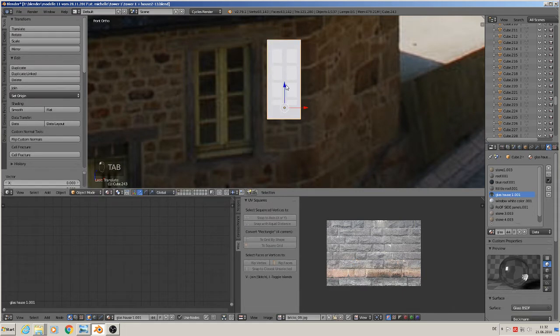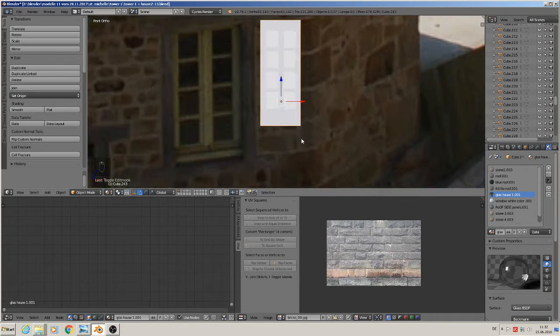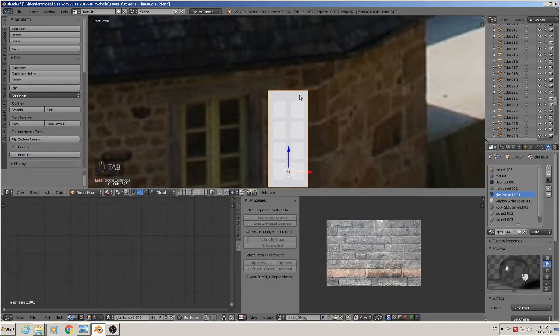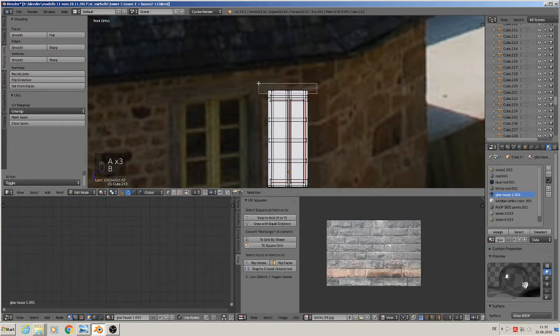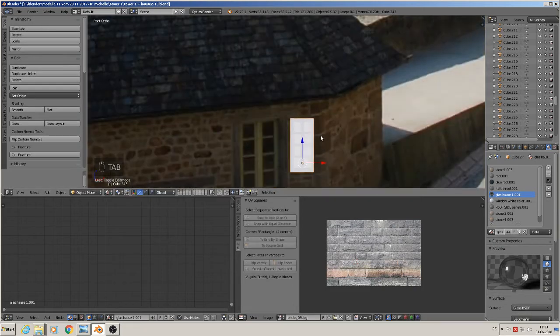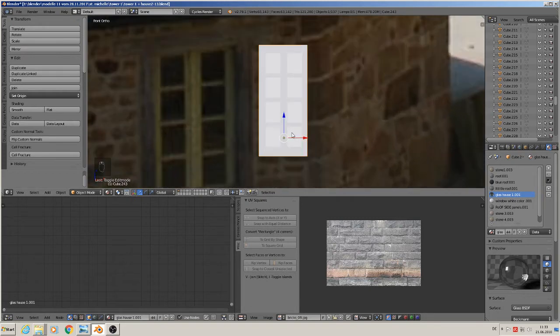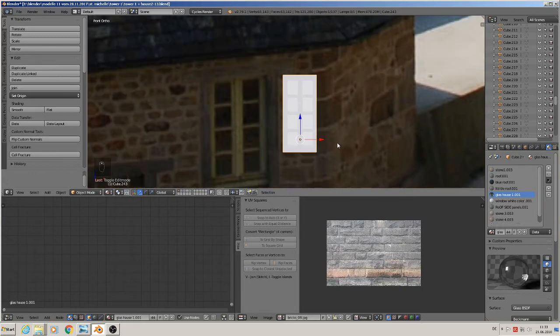That is the window. This one. Only here is too big, so we have to border select that and bring that more up, and here more down. So we have that window there, and the middle should be a little bit higher, and it should be more in the scale X. That more looks like there.